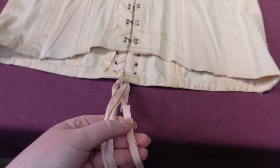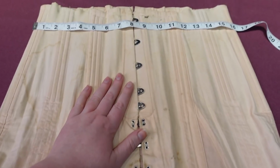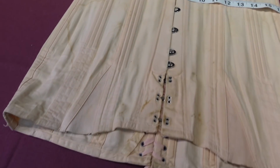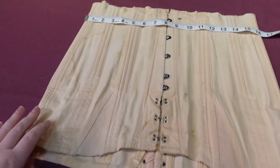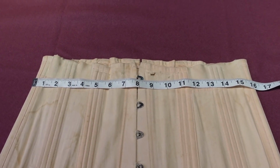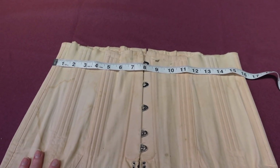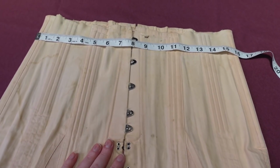I do believe that this is the original lace. Why would you have this if you were to lace it all the way closed? You just don't need this much. So most likely this lady would have had probably a 2 to 4 inch gap of lacing. I haven't measured it out to see, with this much lacing, what makes sense gap wise, but most likely a 2 to 4 inch gap. And so probably around a 34 to 36 inch waist is the waist that this lady should have had. When I first bought this corset and I was at my slimmest, I was about a 38 inch waist and it just barely fit, but I don't think that was what it was meant to be.